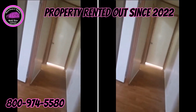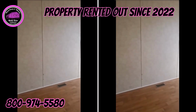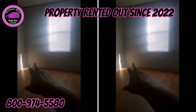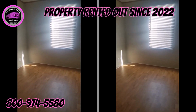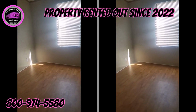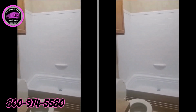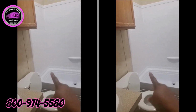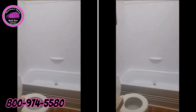We actually put new flooring down. And like I said, we call this a lemon of a mobile home because when we pulled up the carpet, guys, all around the edge was wet. And of course, the seller is not going to let you pull up the carpet before you buy it. So we didn't know it was wet, and the whole wall on that side of the mobile home had to be replaced, the sheetrock and all that kind of stuff. We actually replaced this tub because there was a big hole in the tub. I'll go ahead and turn the light off, guys, because I'm about to get out of here.